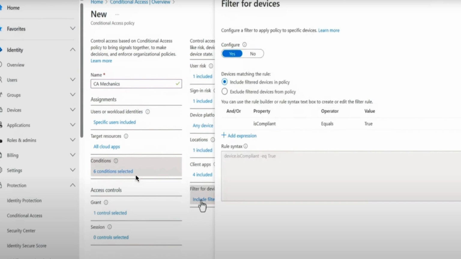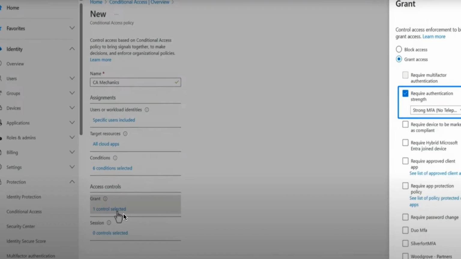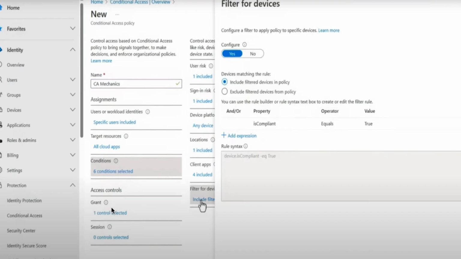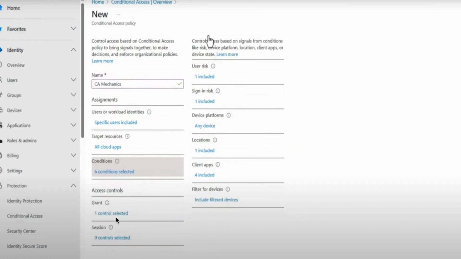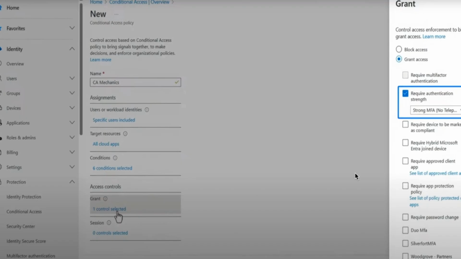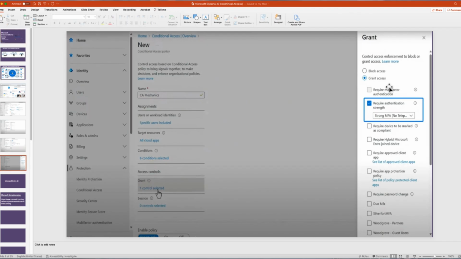And so forth. Once I wanted to get the devices and do something about it, I wanted to grant access. This is where I would click, like on the previous slide, on Grant, Control selection, right? And then you'll be able to see here, and I'll make it a little smaller, what I want to do with the access. Do I want to grant the access with limited privileges, specific things they can see and access, or do I want to block that access?